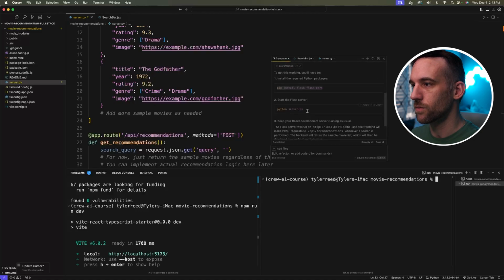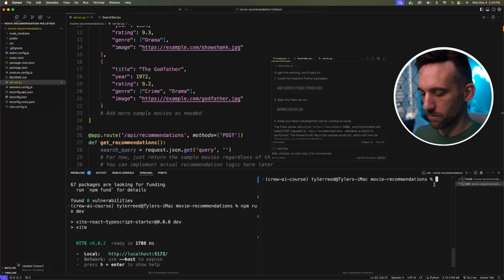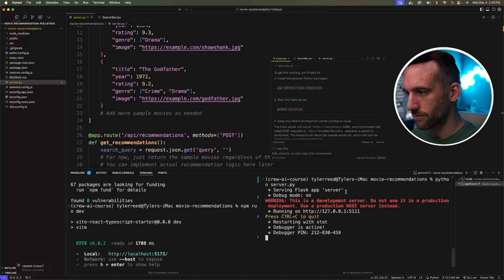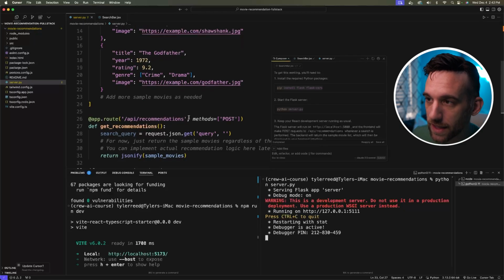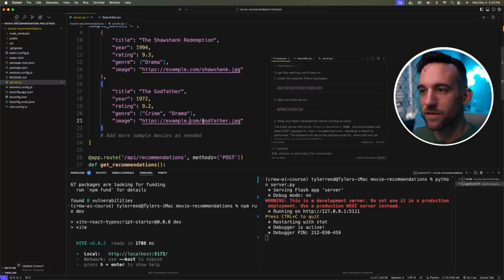And then next thing we need to say is python server.py. I do not like that it is just kind of mixed in here. Yeah, I don't like that, but we can ask it to fix that in a minute. Python server.py. Let's make sure this runs. Okay, so now with this backend running, what should happen? And I know this is not going to quite work. For instance, these images aren't even real images, so it's not going to show anything.